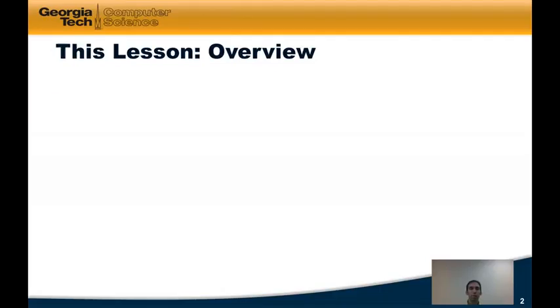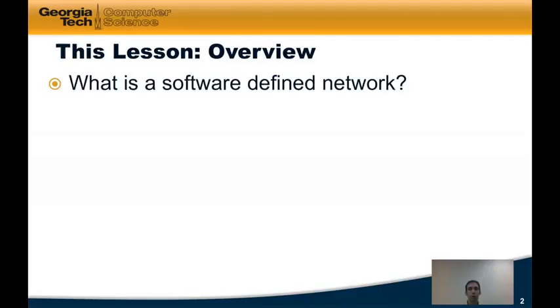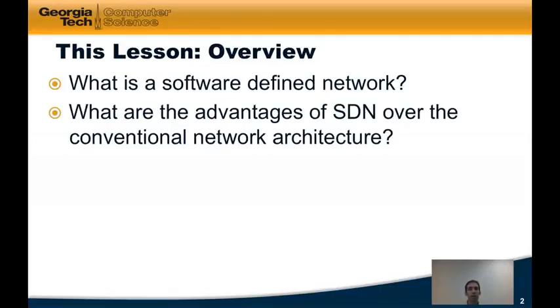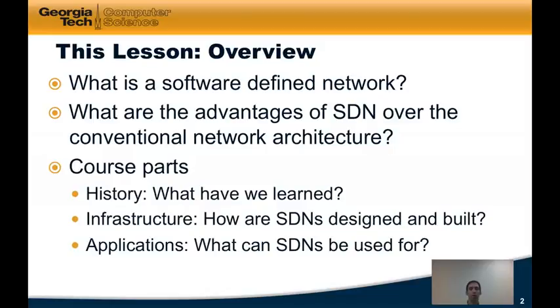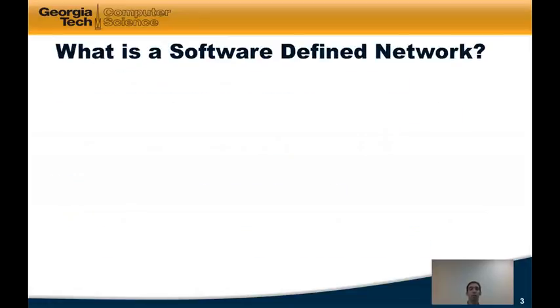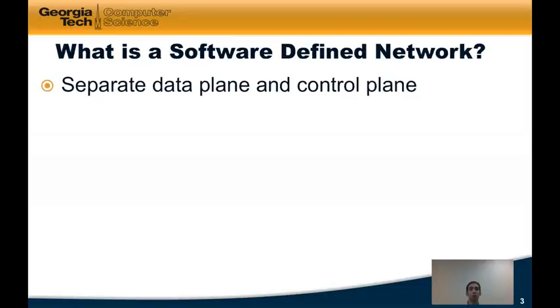In this lesson, we'll talk about what a software-defined network is, what the advantages of an SDN are over conventional network architectures, and I'll give a brief overview of different parts of the course. We'll talk about history, where SDN came from, infrastructure, in particular how SDNs are designed and built, and applications, in particular what they can be used for.